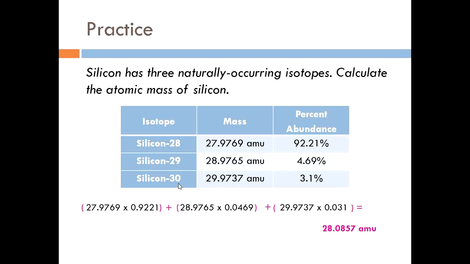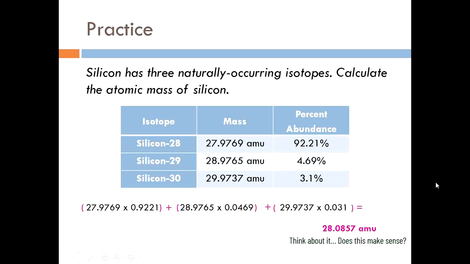Now, how do you know how many numbers to put down? Remember significant digits. We're not looking at the percentages for the significant digits. You are looking at the masses, which have 6 significant digits, and we're multiplying each time. So it's the 6 that we're worried about. Then you add them up, and when you add, you look at the decimal place. So it should be the 4th decimal place here, a total of 6 significant digits.